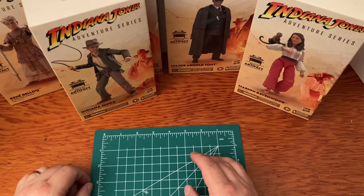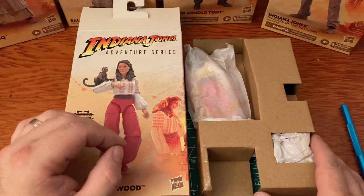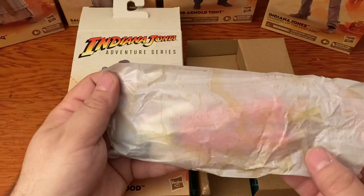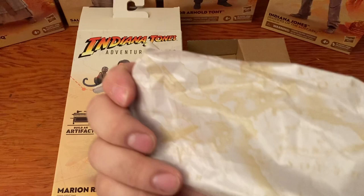Let's start opening them. I pulled this out — I just want to show you how these are wrapped in case you haven't seen this yet. This is the new packaging from Hasbro: instead of all the plastic, they're putting it in a bag. This bag is pretty cool — it's got a map on there, South America. That took some thought going into it. You could actually use this if you were going to make a diorama — lay a map out on the table. That's really neat.